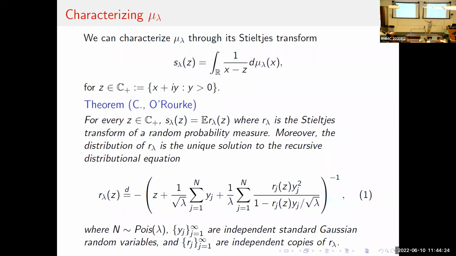Right, so this is Gaussian with sparse. Well, if you looked at a different model, yeah, the Y_j's are going to match whatever you're putting in as your non-zero random variables. And then if you look at the heavy-tailed models, it'll change, but it'll always look very similar. It'll always look like a sum and another sum. Basically, all that's going to change is the Y_j's and the N's. And then you wouldn't want to scale by lambda in that case.